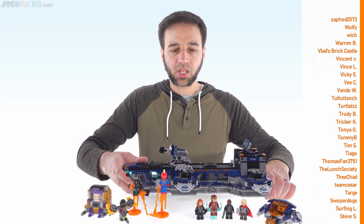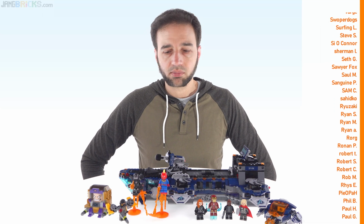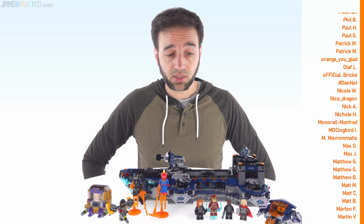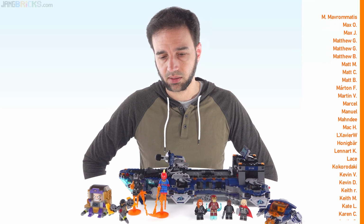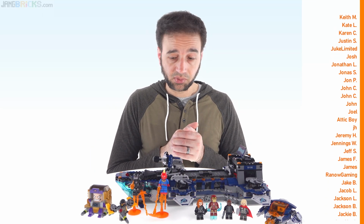Yeah, there's a lot of good stuff here. And I think it's priced only where they could have priced it. I don't think they could have priced this much lower for the amount of stuff that's actually here. It's just a shame that so much of what you have to pay for is not that useful in the end. So I think as a toy, it's not that successful. As a display model, it's definitely not that successful.